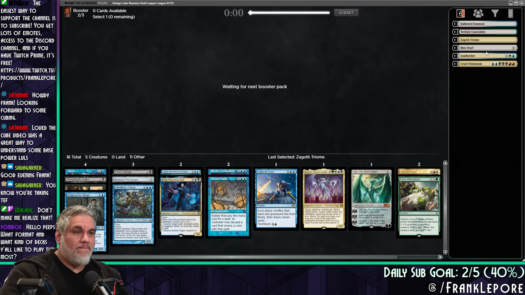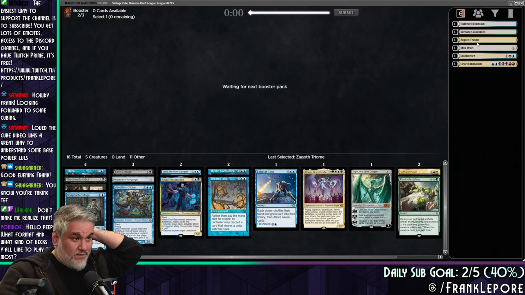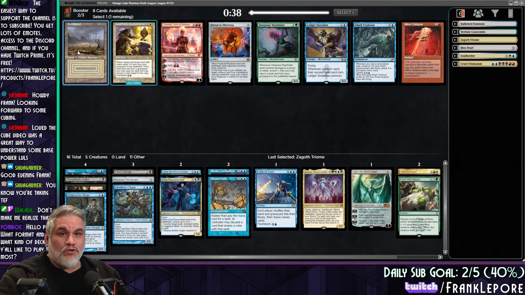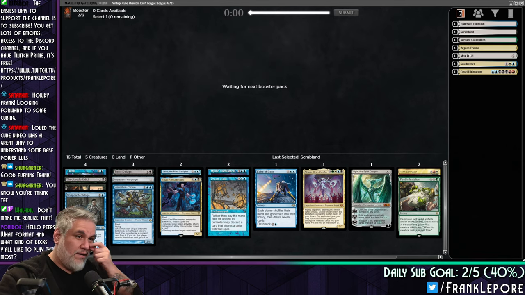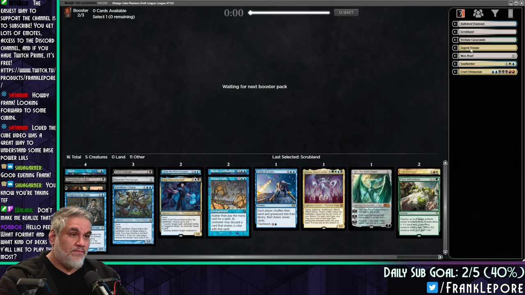Scrubland. That's really good. We can also get it with a Verdant Catacomb. I do like Chandra, but it's double red. Ledger Shredder is kind of cute, but I don't think we care about it. I'm going to take the Scrubland. It makes our Verdant Catacomb get four colors, thanks to Triome and Scrubland.